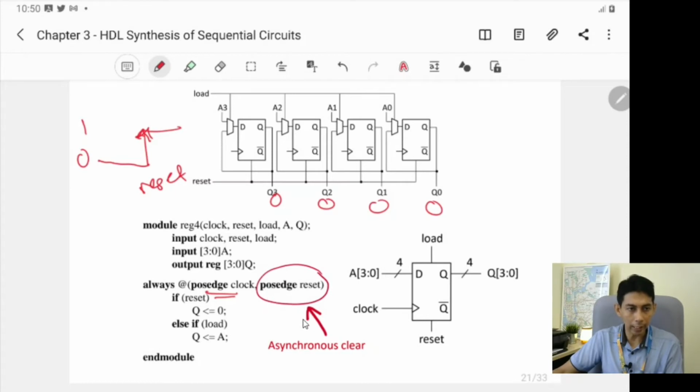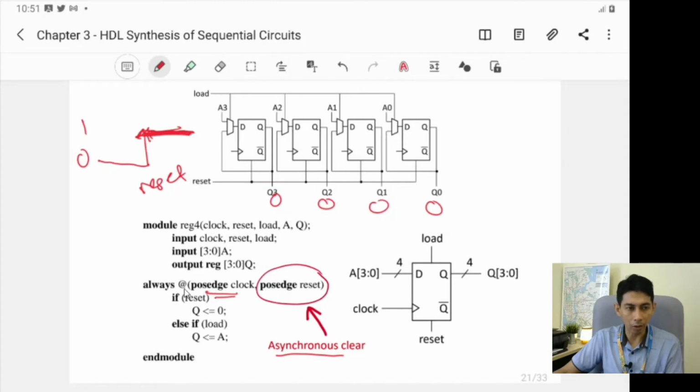It is actually level sensitive, meaning that whenever the reset input is high, the circuit needs to be reset, and this we call asynchronous clear. So in Verilog, although reset is posedge, it is actually level sensitive, meaning that whenever the reset signal is 1, the circuit needs to be reset.